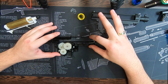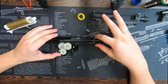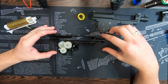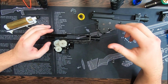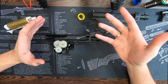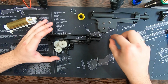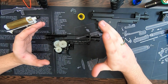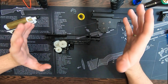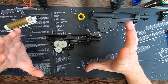Yeah, like we just have Gen 8 gearboxes, put an M90 in, that's it, 300 FPS. That's where you want it. You want more? M100. M110, you can, but you don't really need to. If you do all the right compression parts and a fighting bird Type R barrel, which is very good, I recommend them, or a stainless steel barrel. I know it's a bit more money, but there's a lot better seal and FPS compression. With that, an M90 or M100, you're looking at high 300s. So you really don't need an M110, but if you want to, you can, but just be a bit mindful.